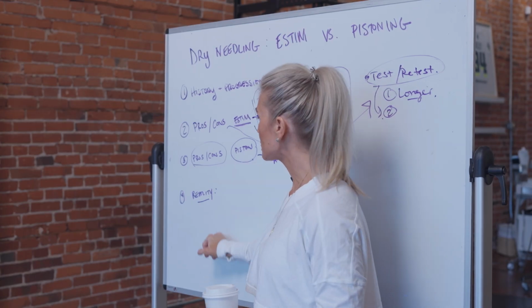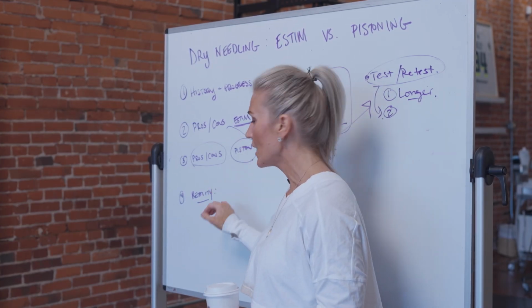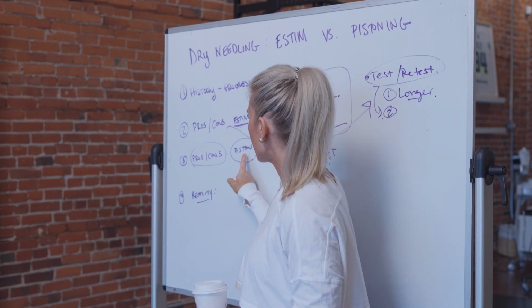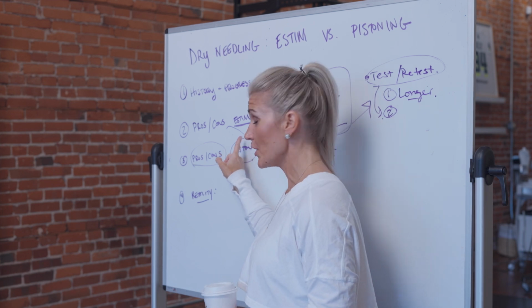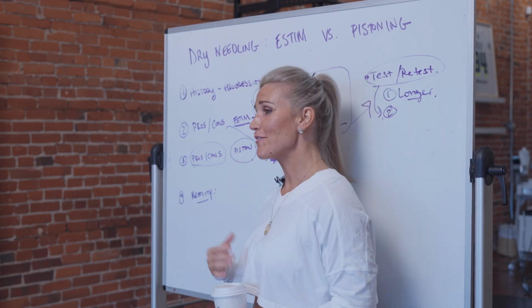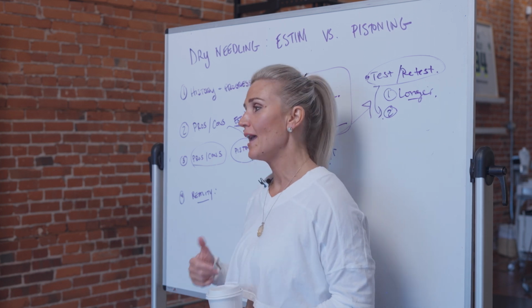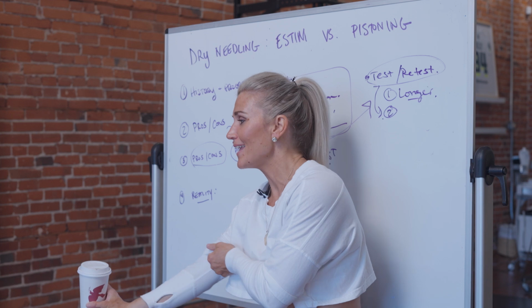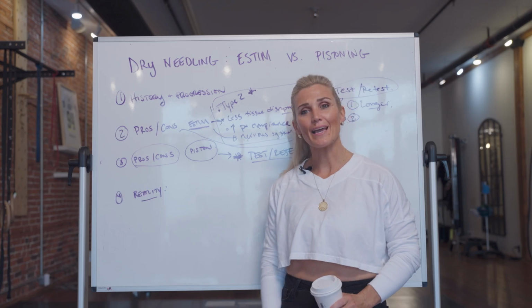Now, we're gonna go through some patient scenarios where I still prioritize Estim over pistoning. We'll go through that a little bit. I still have to go through the cons of pistoning. But I will say, multiple times in my career, through teaching for Kineticore and then Evidence in Motion, and now on the side with other colleagues, every time I hear them tout the research, I'm like, man, I gotta try it again.